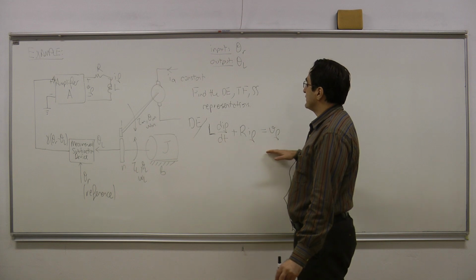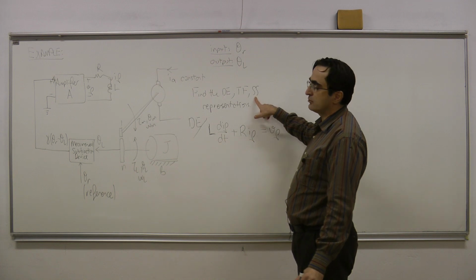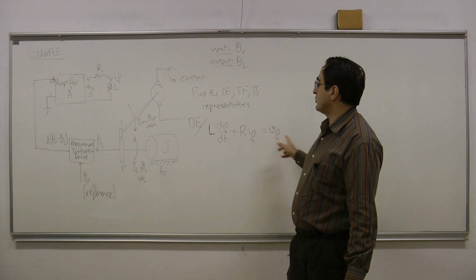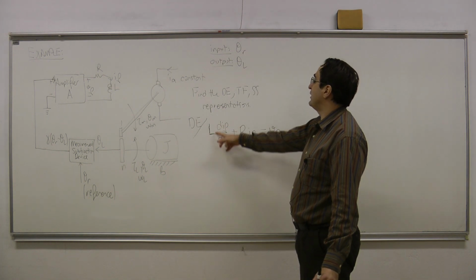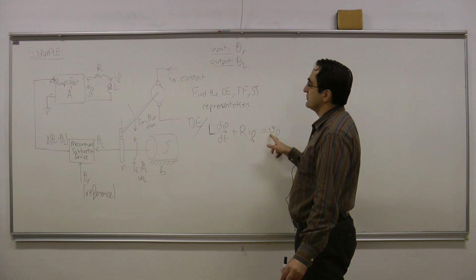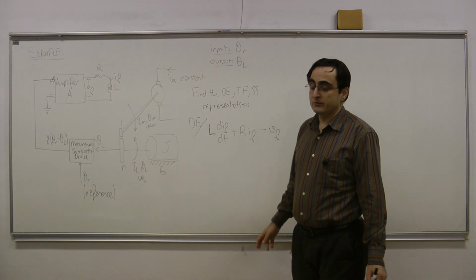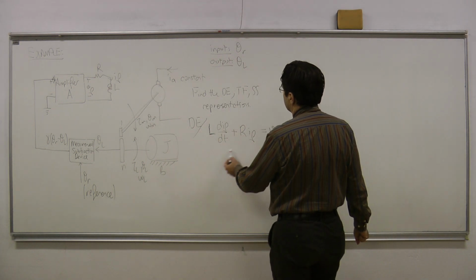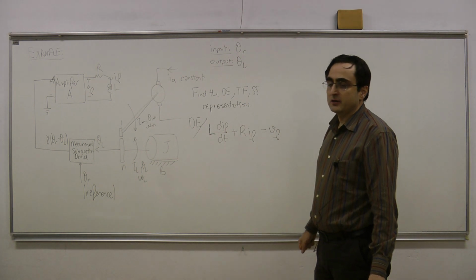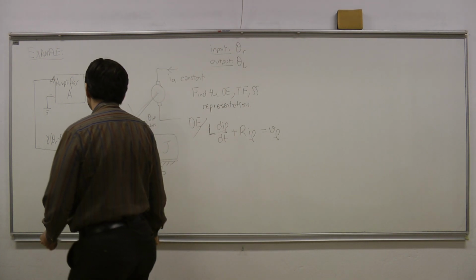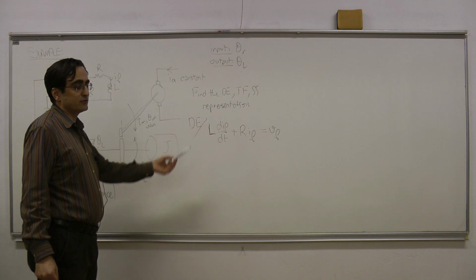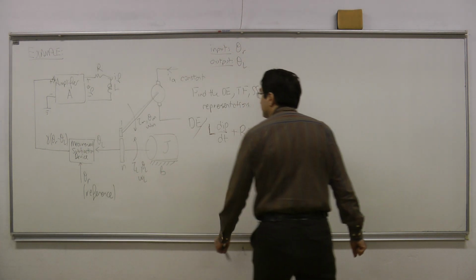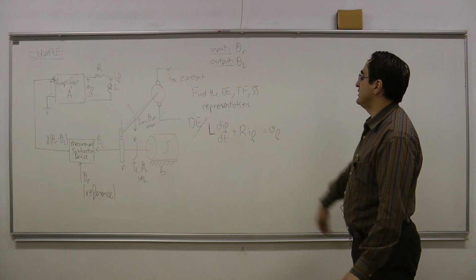Looking at this equation, I can understand that when I write the state space equations, one of my state variables can be just IF, because this equation is expressing IF dot in terms of IF and VF. VF can be one of the state variables or it might not; that is going to depend on my other state variables. But because of this derivative, one candidate for my state variables here becomes IF. I'm going to do the same for the other equations and always try to keep the derivative orders at most 1. So this is my first equation relating Vf and If.